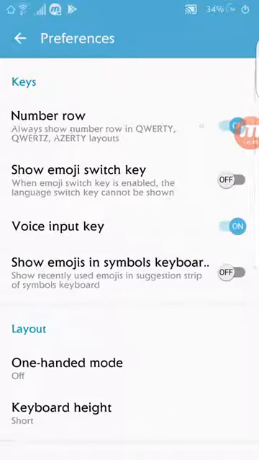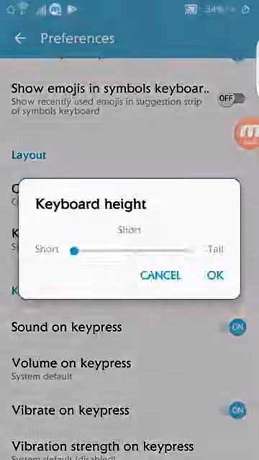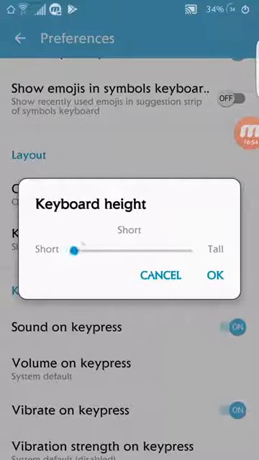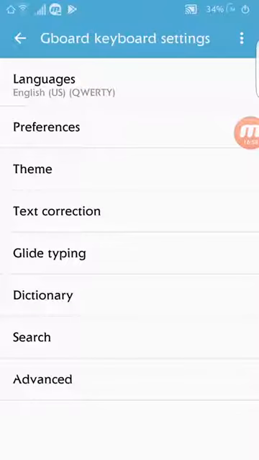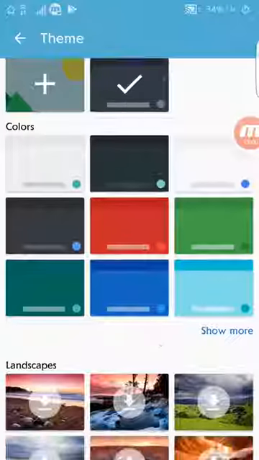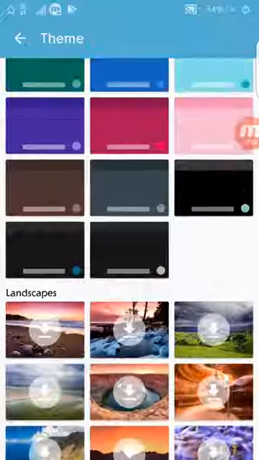So I like my number lock, and I don't like the emoji things. So I like keyboard small, tall. I like small. Sound, press okay. And themes, you go back to themes. You got themes more and landscape more.